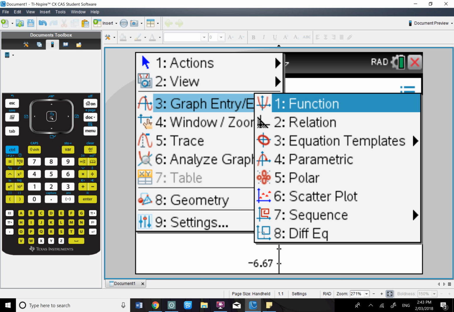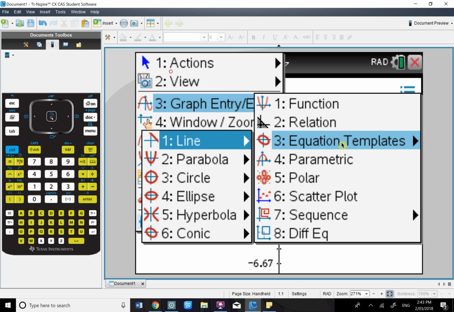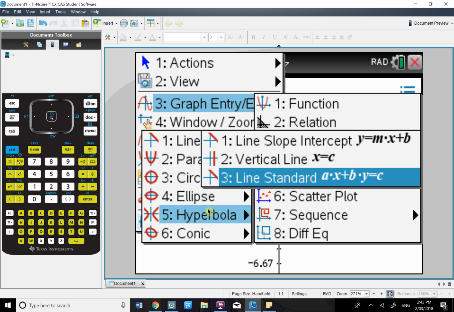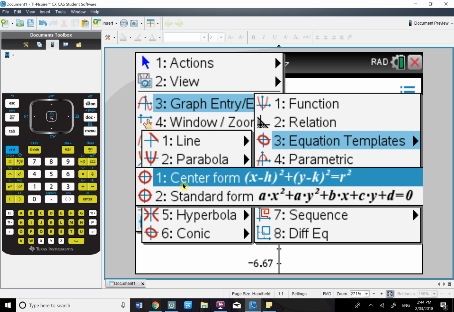Number 3. Menu number 3, and then there's number 3 called equation template. See, there are all these things with a particular form, for when y is not the subject. Do you ever use this? I was spending so much time trying to write down my equation. Okay, that's the circle.